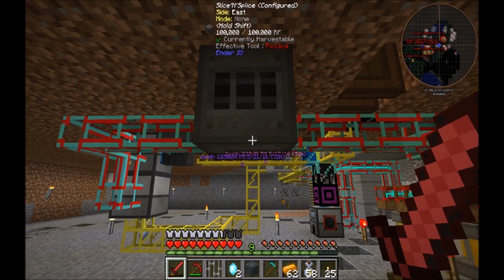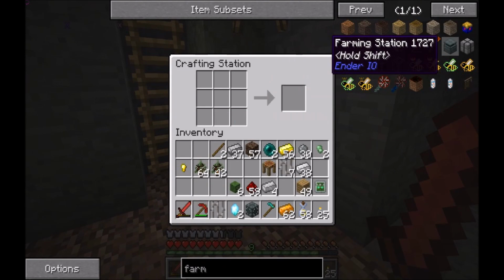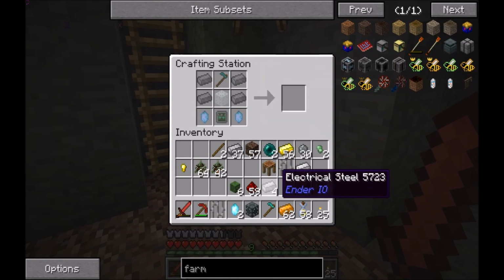Okay, we have everything, I think. I think we have everything to make that farming machine. Boom. Alright, so electrical steel.